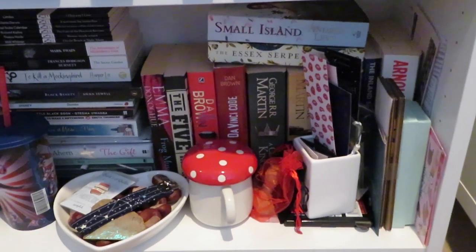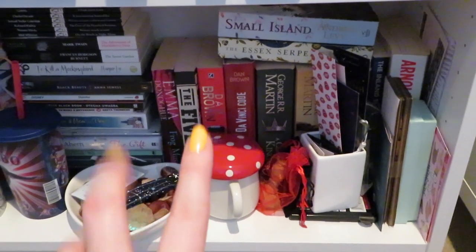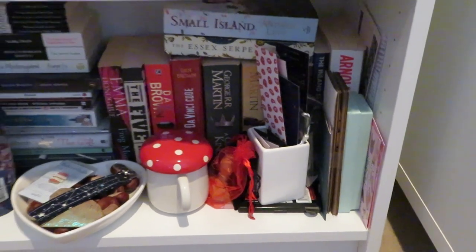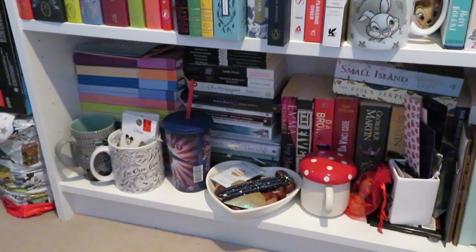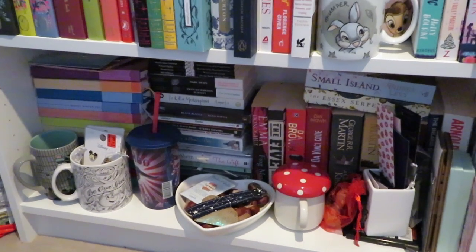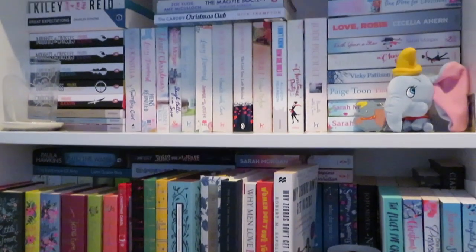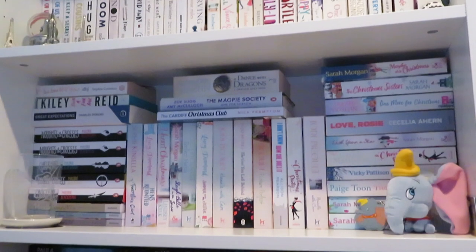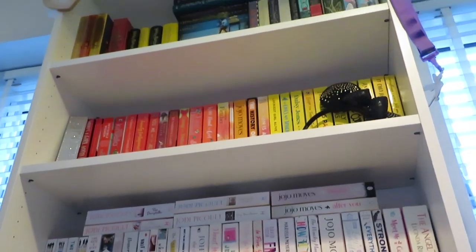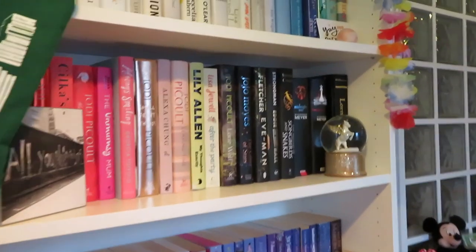Down the bottom it's just a bit of a mess — these are the notebooks I've collected and then we've just got some fillers, books that didn't really have places to go. They're in no particular order. We've got all my bookmarks and everything down in the right hand corner which needs sorting out. I did have mugs as display things on here so I've just put them at the bottom somewhere for them to go. It could be worse — we've got the white, it gets better as you look up. That top shelf is an ace shelf.